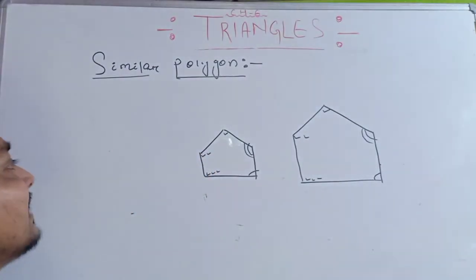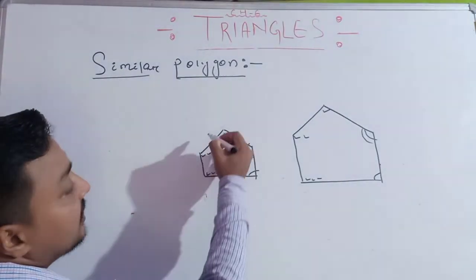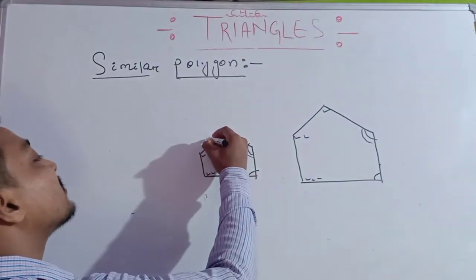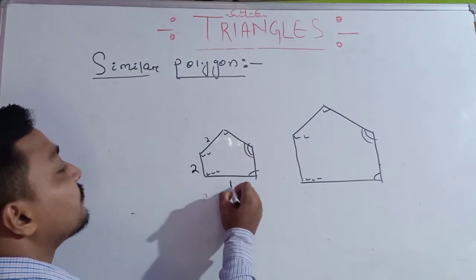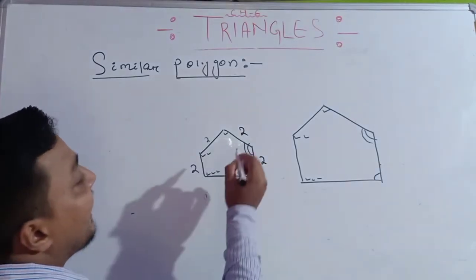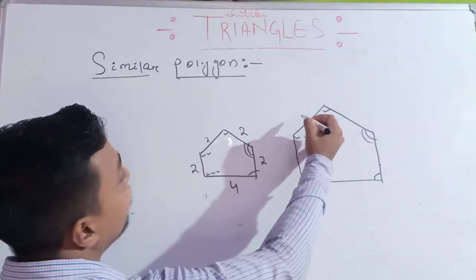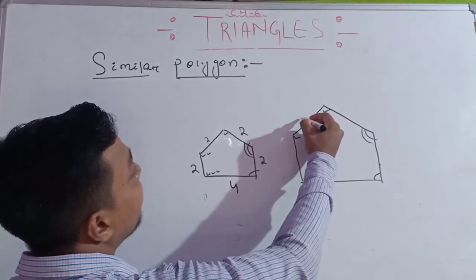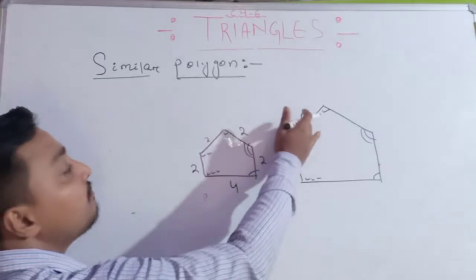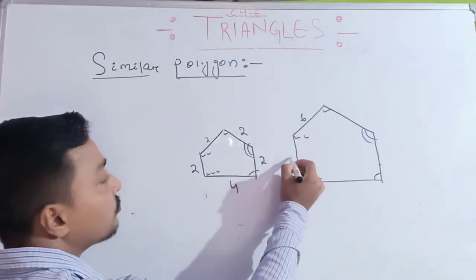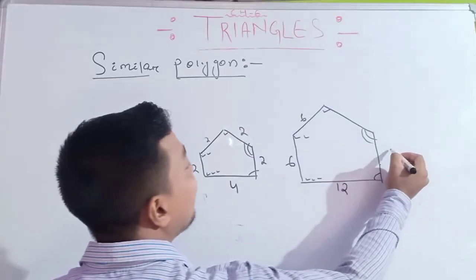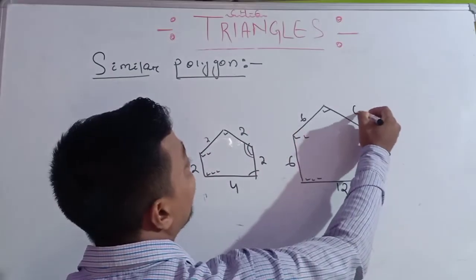And another thing is, whenever I am comparing this side with that side, suppose it is 2, it is 2, it is 4, it is 2, it is 2. Suppose I am zooming and I get this one as 6, where it was 2. It means I got it as 3 times. Here, 100%, it will also be 3 times, for every side.